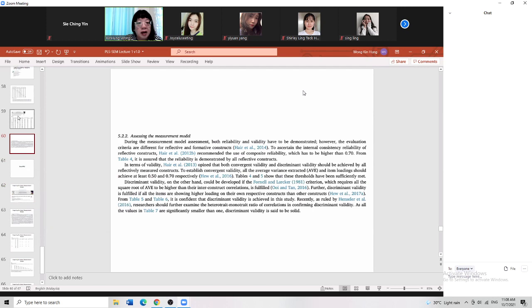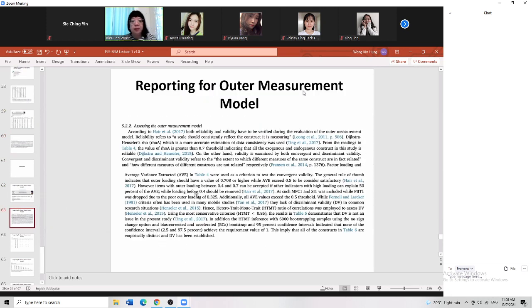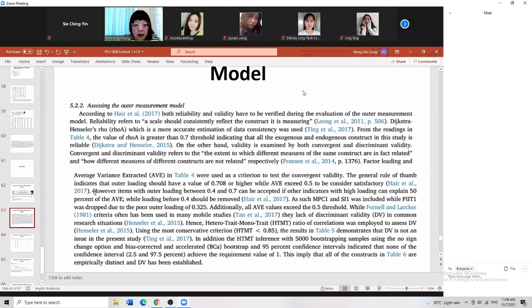Okay, so the outer model. Here is reporting on the outer model, different ways to report it. You can use average variance extracted, and then HTMT for discriminant validity.